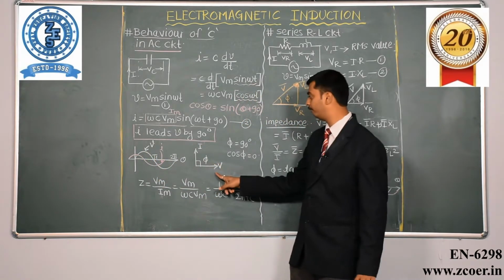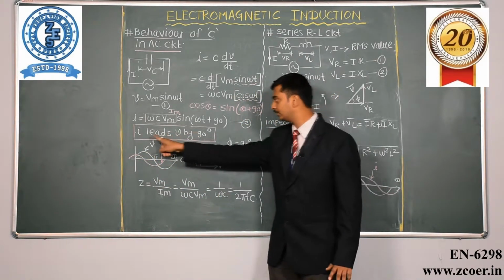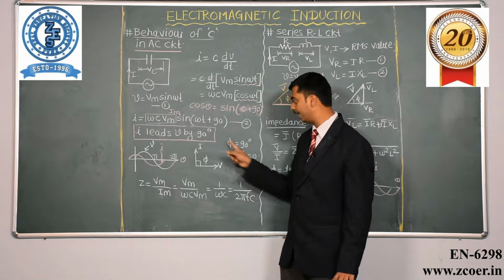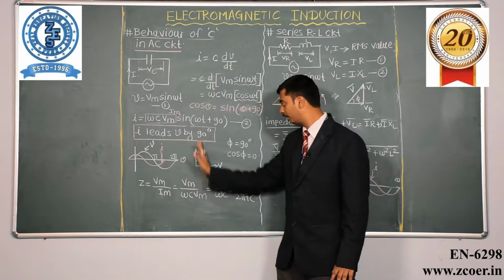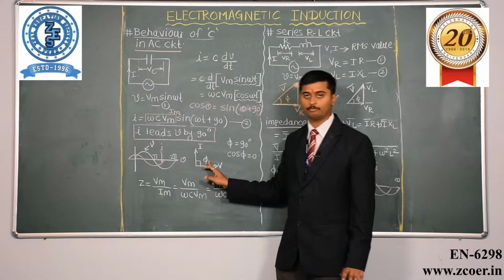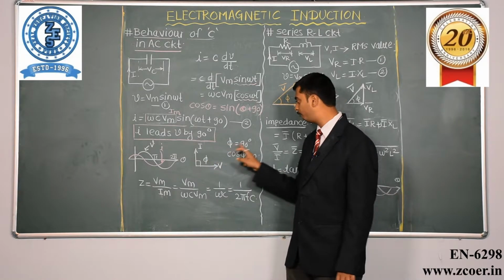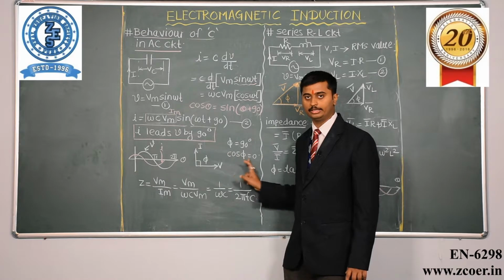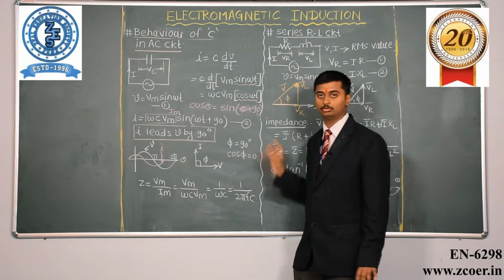This is also a phasor diagram, as it suggests that I leads the voltage by 90 degrees. If we trace it in the anti-clockwise direction, the current is leading the voltage with a phase angle phi, meaning phi equals 90 degrees. For the power factor, we know that cos 90 is 0, so that's why cos phi equals 0.